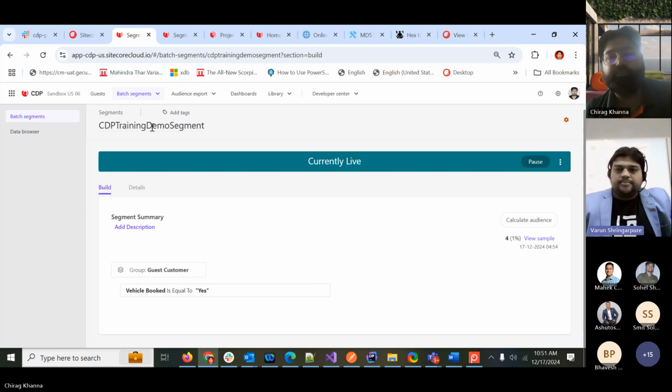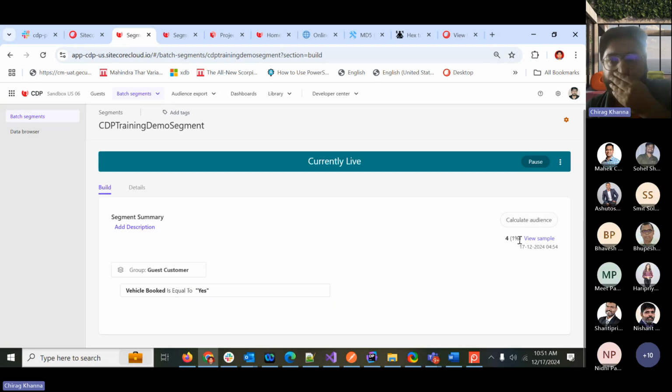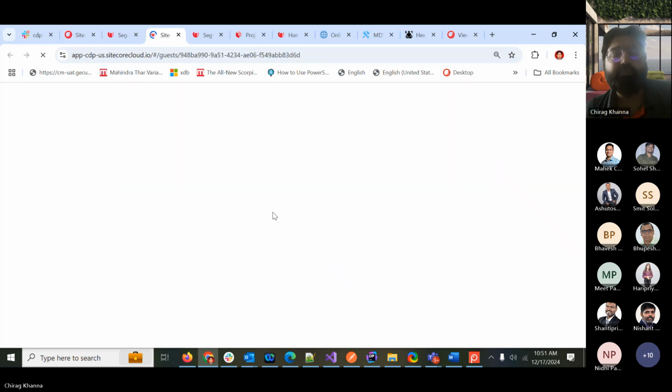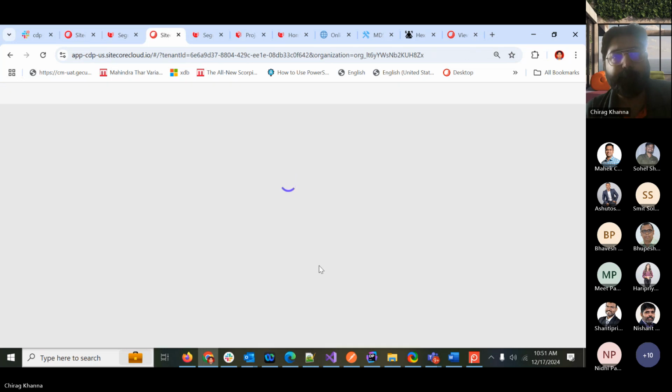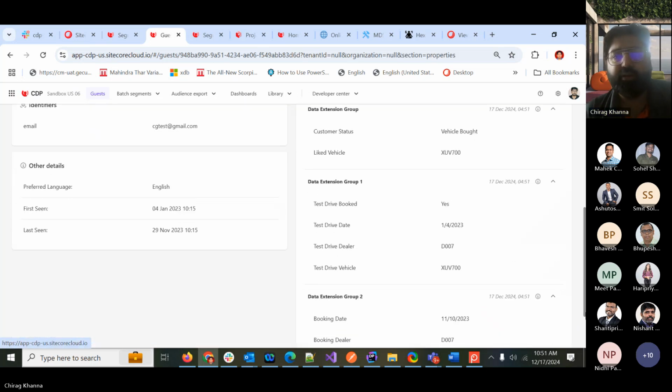If you go to view sample, this is one of the segments which was just created yesterday, which has the test drive vehicle booked equal to yes. For the calculate audience, if you view the sample and go to any of these records, here if you go to the properties, you can see the test drive vehicle booked.